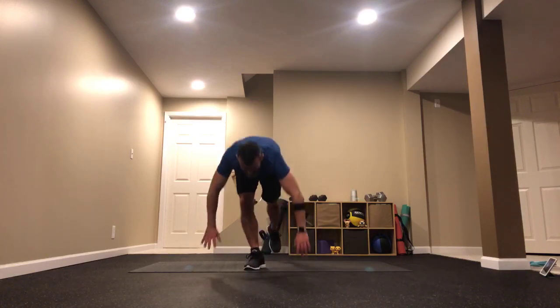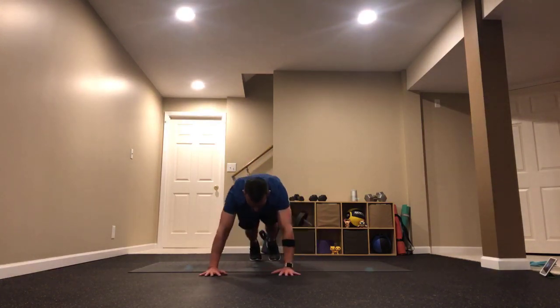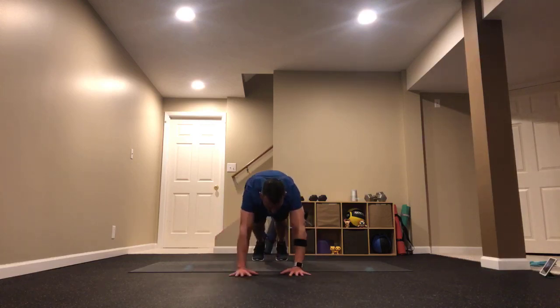In and out hands push-up. So walk the hands in and out and give one push-up. Knees or toes. Walk, walk, in and out, and right back to that wide grip push-up.